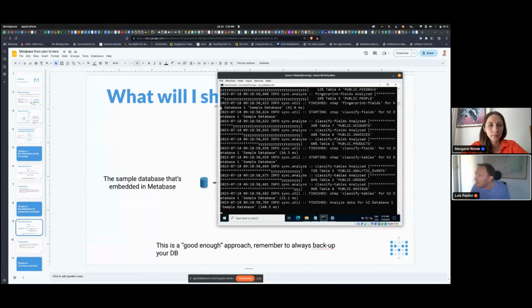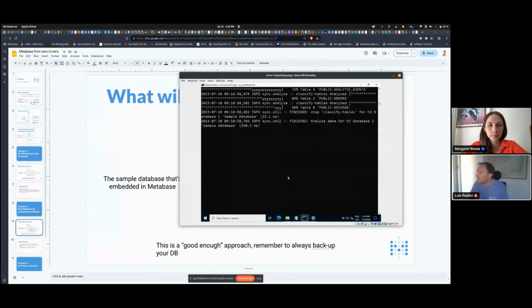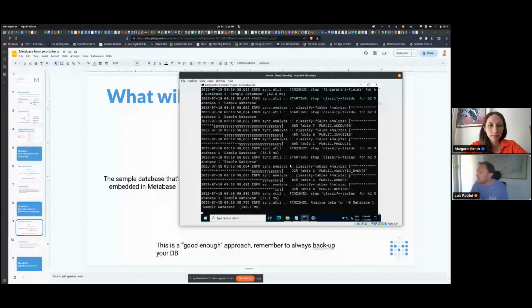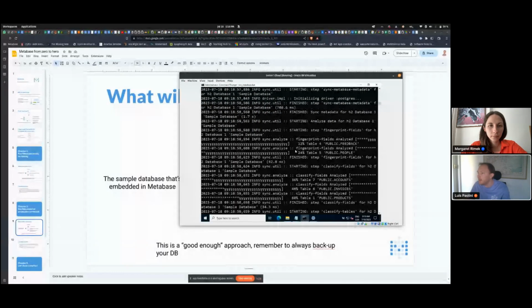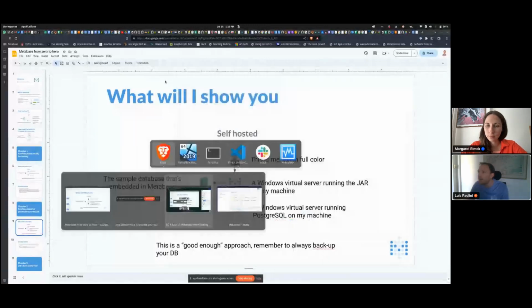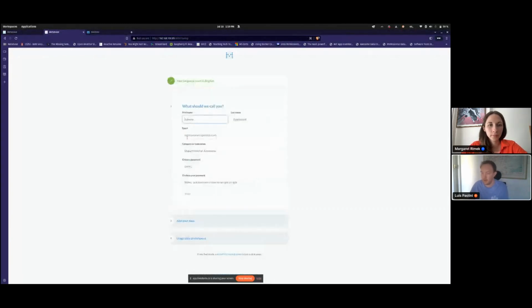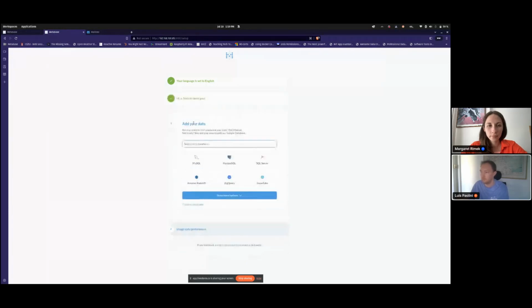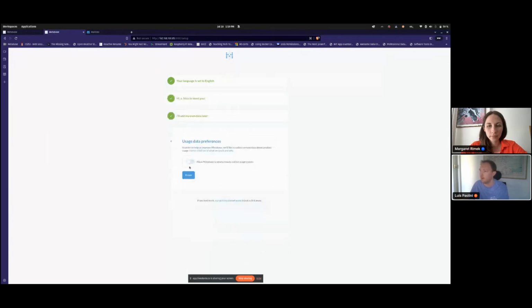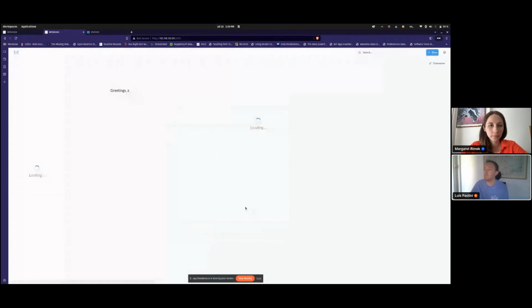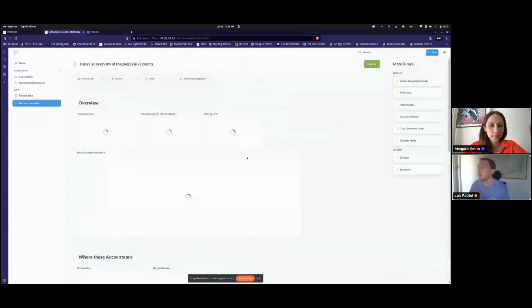It should be finishing by now. And let me jump to that server that I have over here. There we go. It's on the virtual machine and running on Windows. No need for Linux, no need for any strange things. If you're comfortable with Windows and you have all your infrastructure in Windows, it's fine. You can run Metabase without any problem. There we go. Same thing. Super simple, just two servers.